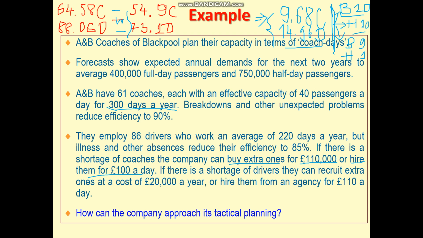And the same for drivers. You also can have 2 options: you recruit an extra driver at the price of $20,000 per year, or you can hire them from another agency at $110 per day. I also suggest 2 options: maybe you recruit 15 drivers, or you hire 15 drivers, or you recruit 14 drivers and hire 1 driver. So you also help me calculate the cost and choose the option that gives you the smallest cost. Then after you choose that option, you implement that plan, then you monitor that plan and see its performance.